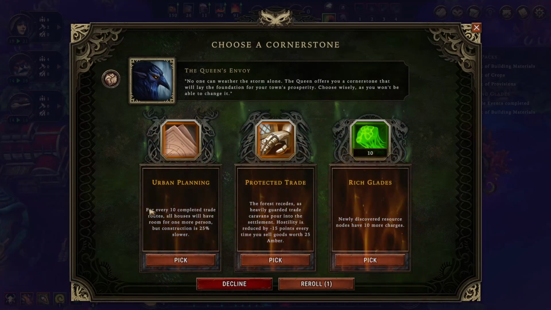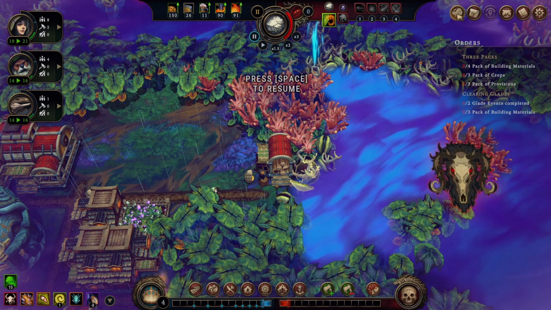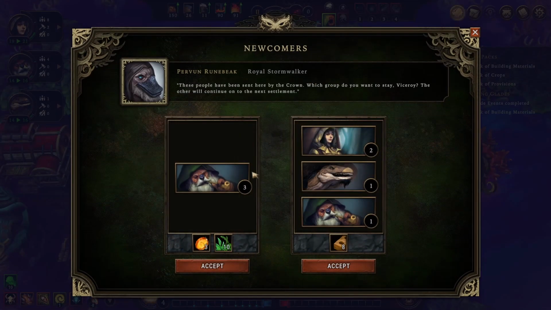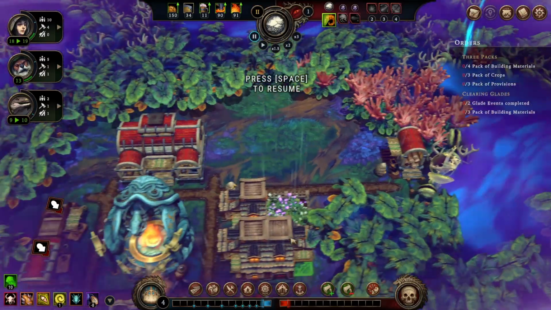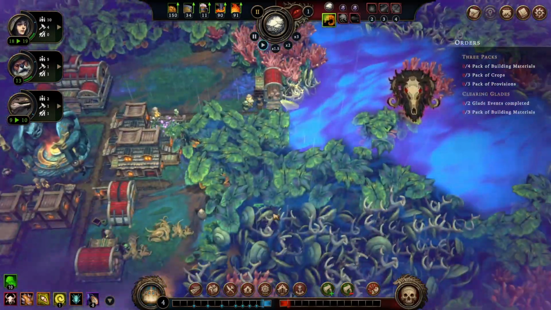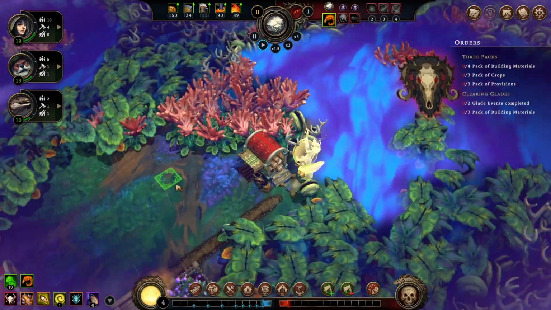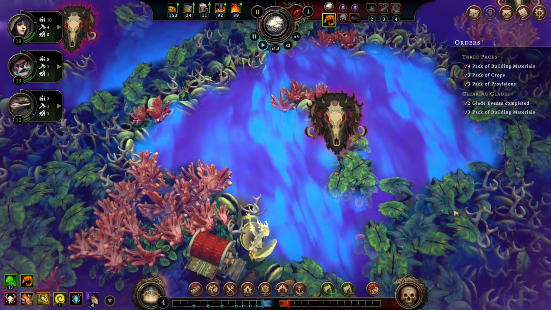All right. Hostility is reduced by 15 every time you sell a bunch of goods. Newly discovered resource nodes have 10 more charges. Let's do that one. We haven't opened a single glade yet. That's a great choice. And beavers, lizards. This one's got bricks. Let's grab the bricks. That'll be useful for kickstarting our economy. All right, show me what's in here. What kind of fresh hell awaits us?